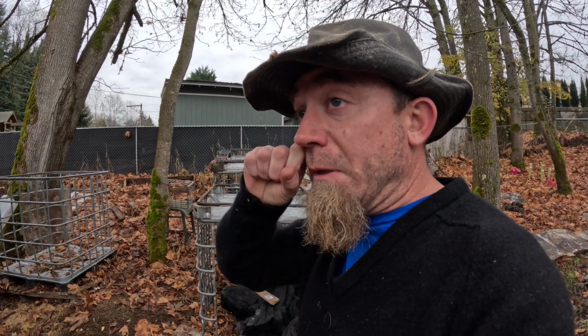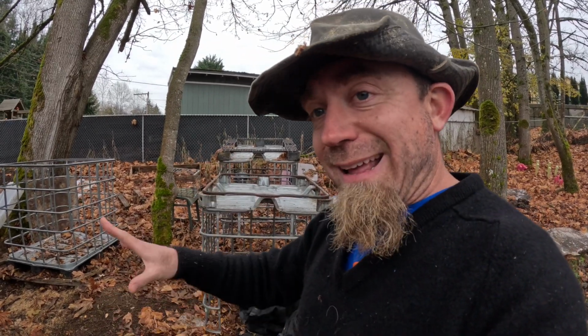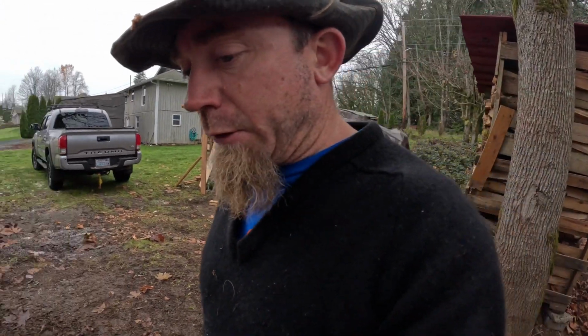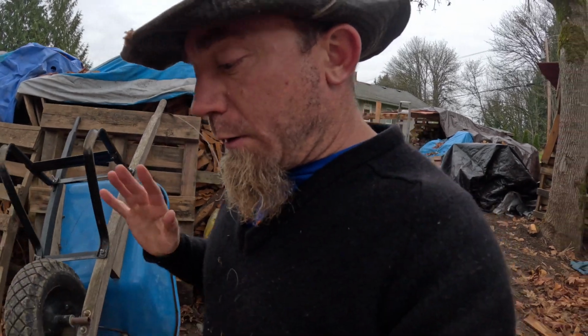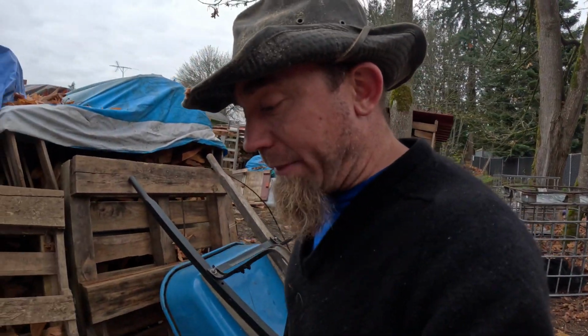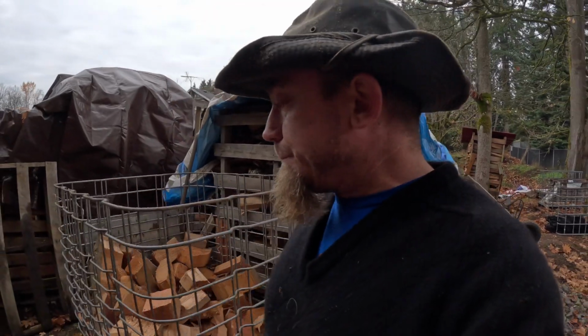Now, when I do deliver, I do have a few customers that I deliver more than 1/3 of a cord or a cage worth. I deliver cords. Then I will do measurements to calculate, and I will stack it in a trailer and make sure that it is proper. I don't really use those cages for that, but it all depends on what they're ordering and what I have available to me at the time. So yes, I just wanted to point that out.